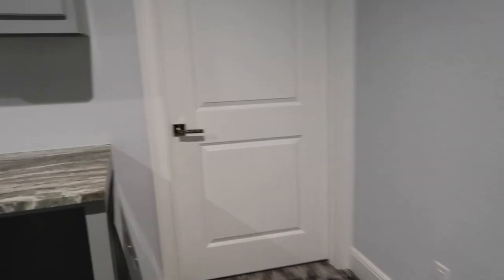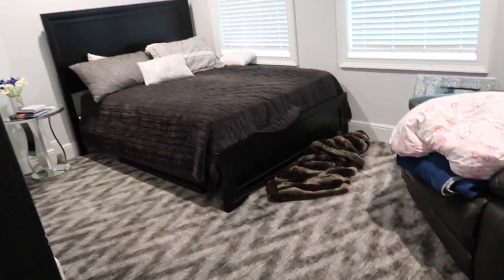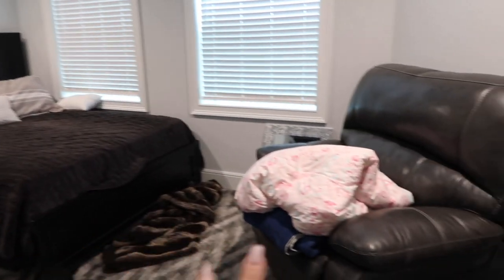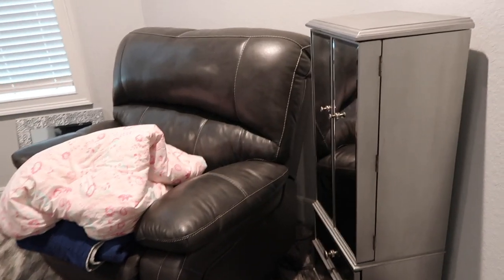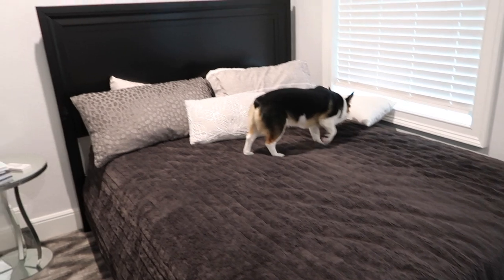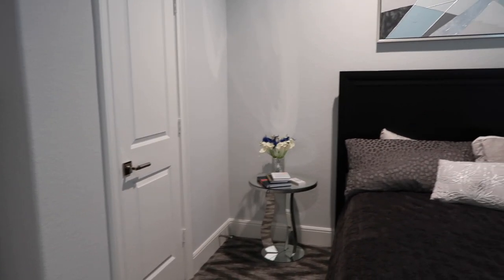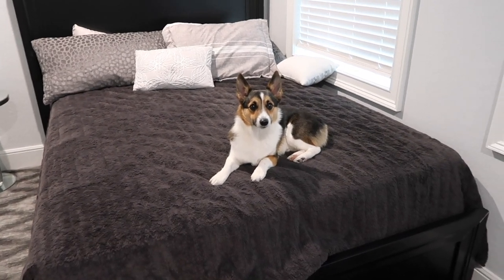Walking through to the guest room — it's not too messy. This is my daughter's old bed from our old house. Big Chair from the living room got relocated up here. There's an old jewelry box, some extra blankets for when kids come over, and my daughter's old dresser. This room barely gets used, so it's pretty simple.